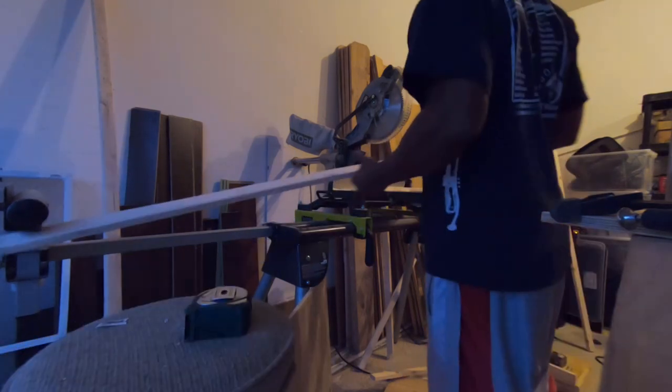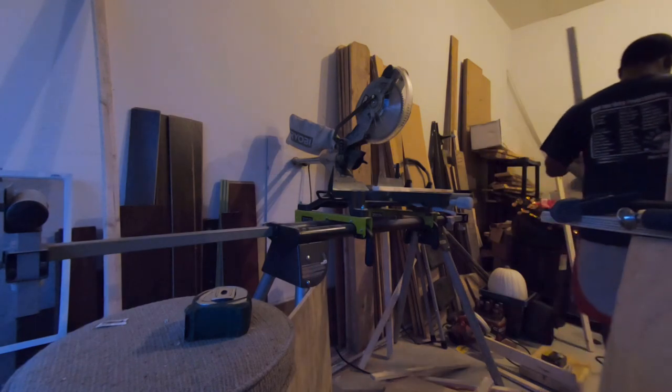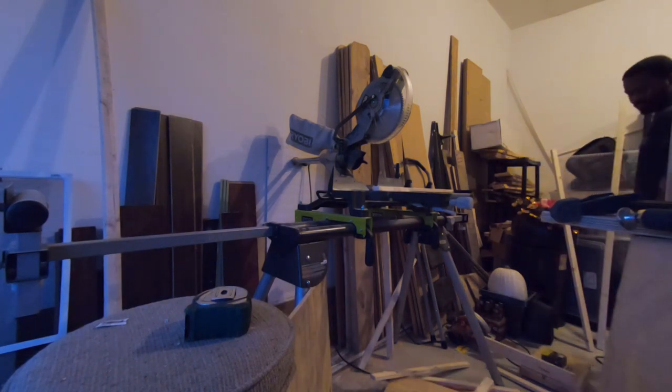I'm so mad if I did that too fast. And it's not right. Oh my God. I'm off by like a quarter of an inch. I'm starting to think I might need to put some pocket holes in this one. But then again, I feel like I could just shoot some nails in it to keep it straight. That's gonna take too long. I'm just gonna go ahead and do this with my nail gun. And it'll be a lot quicker that way, so.